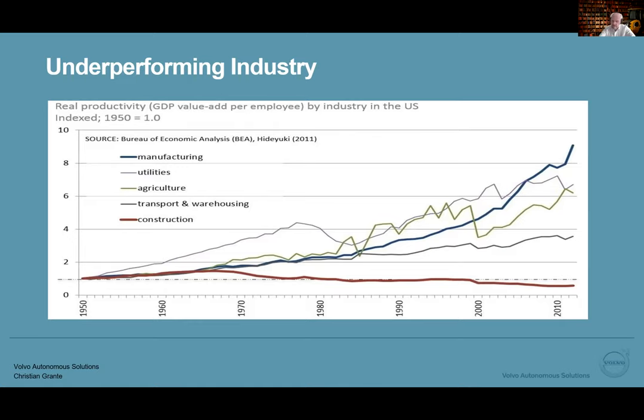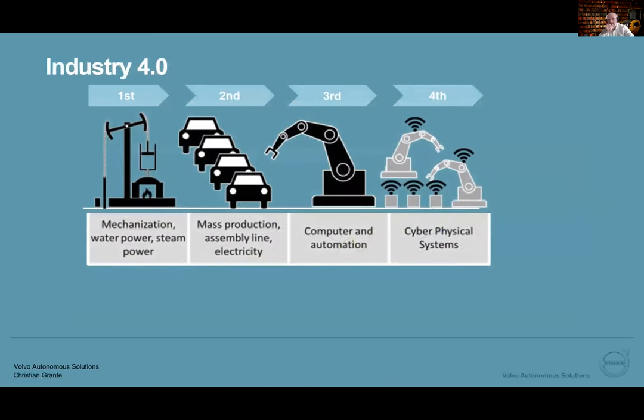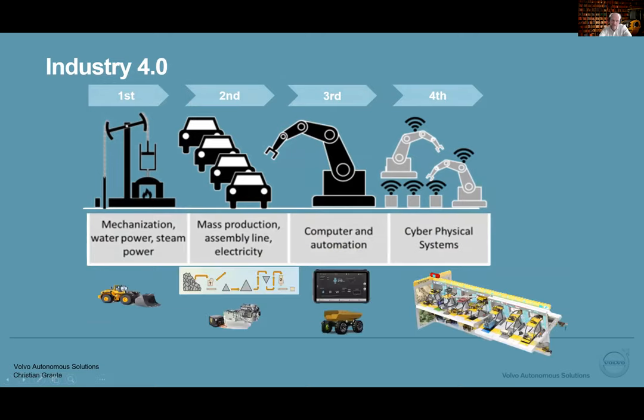So of course, this is an opportunity. And then I think I stole this one from Wikipedia, but this talks about Industry 4.0. So how have our factories become so productive? Well, they are on their way into Industry 4.0, cyber physical systems. So the conclusion is quite easy. We need to do the same thing. Our machines are no longer using steam power, but we are still on diesel, trying to move into electric. There is a lot of work for us to do, then, to go into automation.